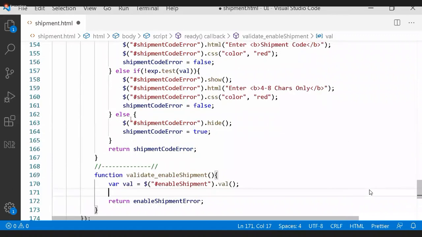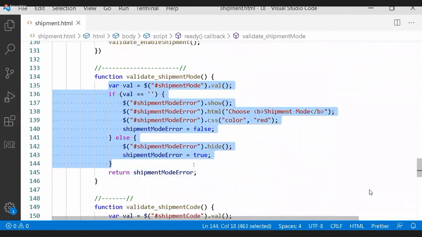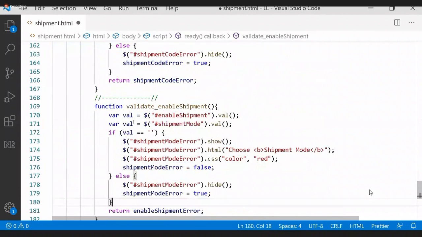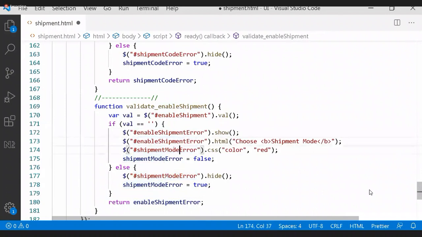I'm copying this above section here, drop down content, writing the same. Enable shipment value, I'm writing here enable shipment error, choose enable shipment.